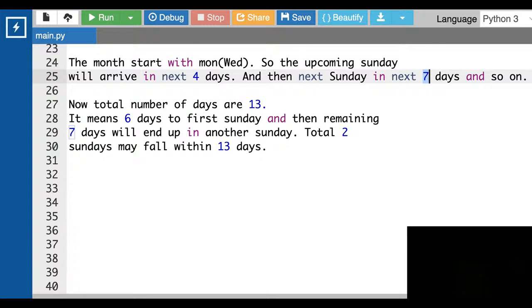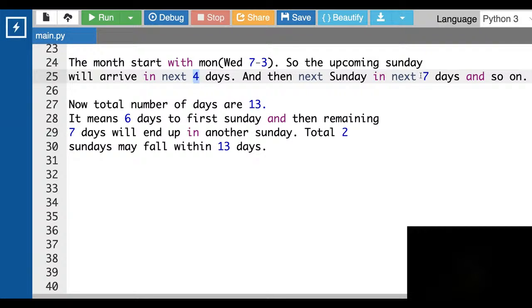So we don't need to worry about 7. We can just take n value and divide it by 7. That will give you. But we need to worry about these remaining days. How are you going to calculate these remaining days? Because if it is Wednesday, the remaining days is going to be 4. So how can you calculate it? Wednesday is the third day, right? So Wednesday is going to be your third day. And we know that a week has 7 days. So all you need to do is 7 minus 3. So I'm going to take 7 minus 3. That will give me 4. So first, after 4 days, I'll get one Sunday, definitely.